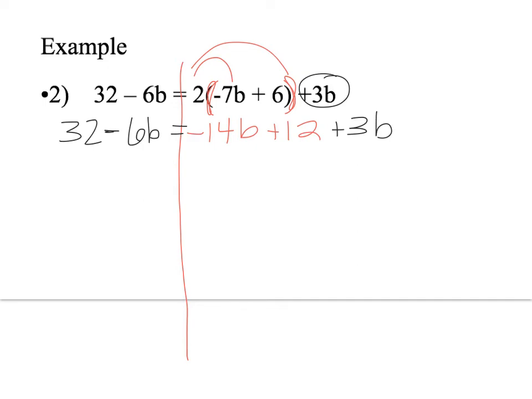The second step in the notes says to combine your like terms. Like terms are things that are variables go with variables, numbers or constants go with constants, and they have to be on the same side of the line in order to combine them. So in this case we have like terms. We have negative 14b and 3b. Those are both b's, so we can add them. Negative 14 plus 3 is negative 11b. Everything else drops down, so I'm going to bring down my plus 12 equals, and then 32 and 6b are not like terms, so they'll just drop down.